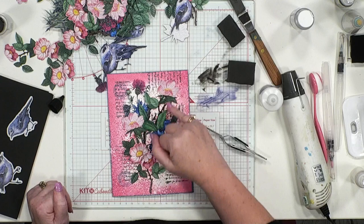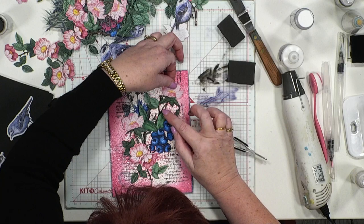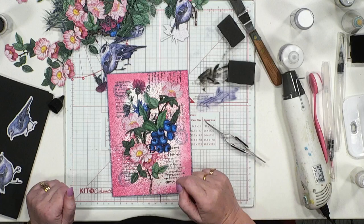So I'm creating that triangle there. So let's stick this down onto here. Let's pop that behind there. So it goes just behind that leaf. And you don't even think about checking where the stem goes through. It doesn't even cross your mind to do that. So that works perfectly for me.